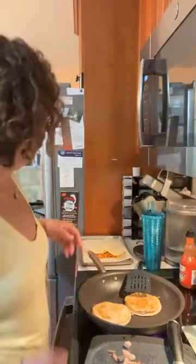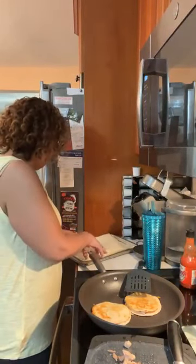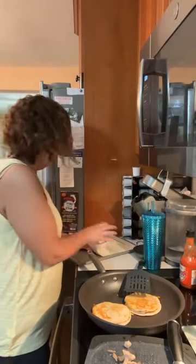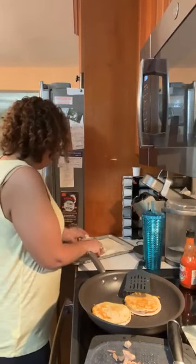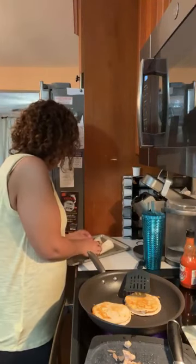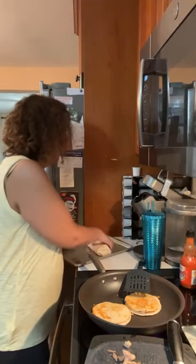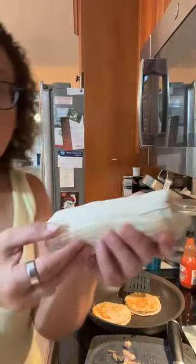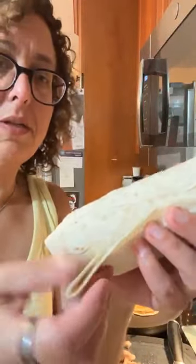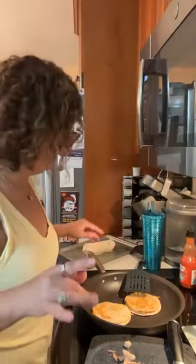We're putting that right here. Now we're just going to wrap this up — we're getting this all ready because this is going to cook next. Cut the Carb is a lot like Joseph's Lavash, but it is so much thinner. I'm going to show you — it's like paper thin. Can you see that? It's like paper thin, but the nice thing is it crisps up so light.